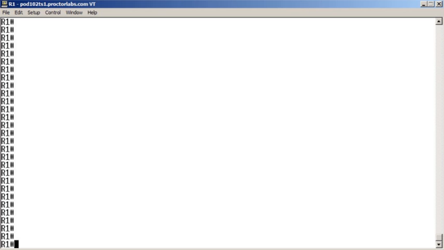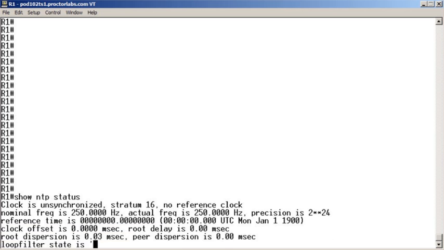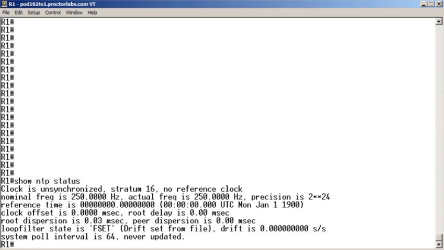Well, folks, using our quick fire strategy, we know the first thing that we're going to do is make sure the ticket actually exists. So I can say, for instance, show NTP status, and we see our clock is indeed not synchronized, and we have a stratum of 16 unreachable. We have no reference clock. NTP is not working as the particular ticket would indicate. Okay, so we verified the problem actually exists.